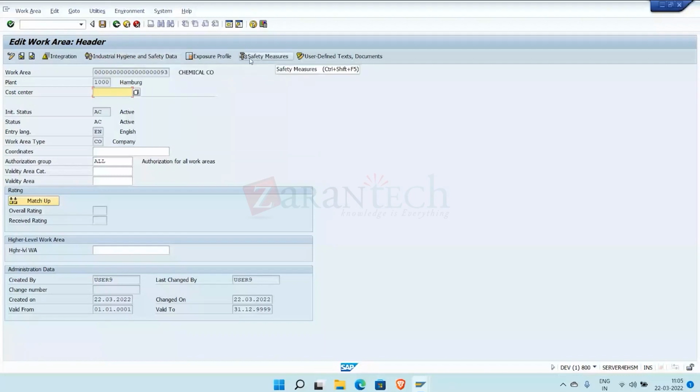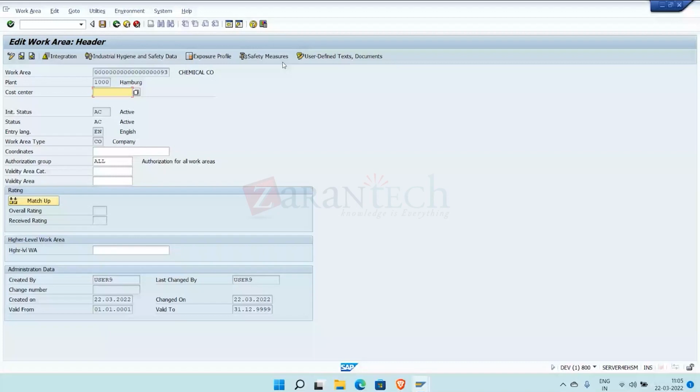No? Okay. So industrial hygiene and safety measures. What is the difference between these two? Yes, anyone?